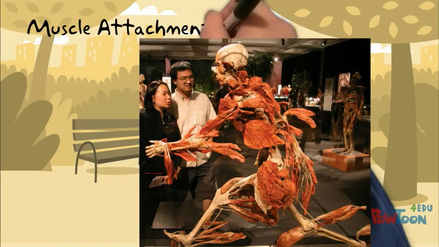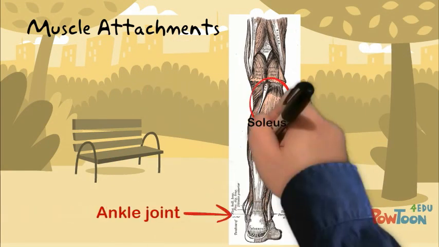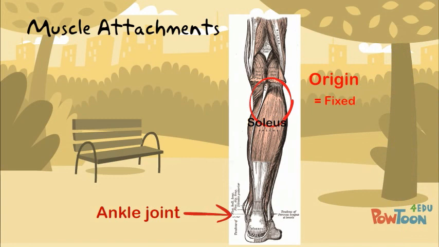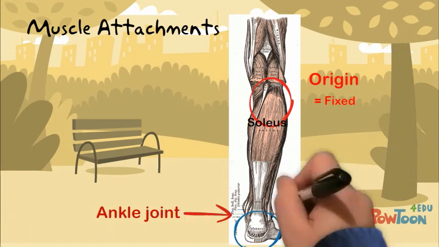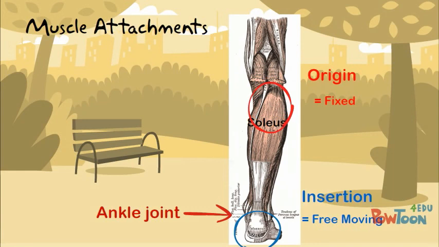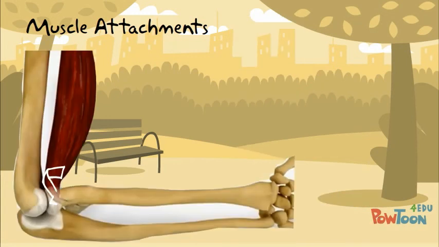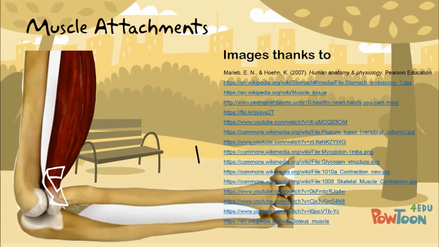Muscles attach to the skeleton in two main locations. The attachment located proximal to the joint is known as the origin and is fixed. The attachment point distal to the joint is known as the insertion and moves with the joint. There are some exceptions to this rule which you may learn about later. These landmarks are important for the osteo students to get familiar with, and medical imaging students will need to know the names of the bony landmarks that are associated with these attachment points. The tough, flexible tendons extend across joints, allowing muscles to act as pulleys, working on the levers or bones of the skeleton.